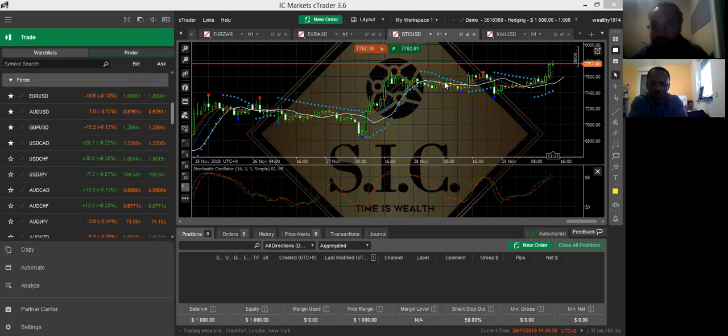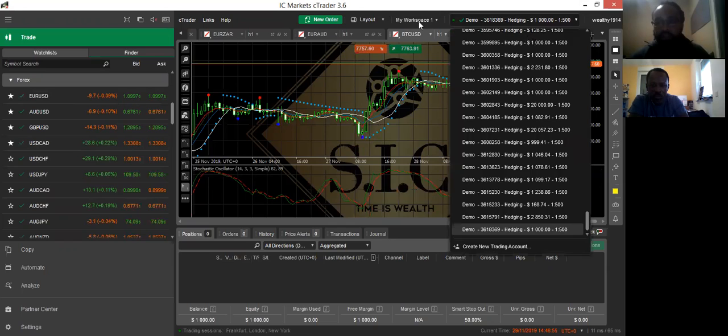As you can see on my screen, is it coming through clear? Yes, everything looks good. You can see we have our currency pairs at the top. We're currently using the IC Markets trading platform, cTrader. I know a lot of people are familiar with this. On the side you see my currency pairs, metals, Forex and oil. We're going to take you step by step.